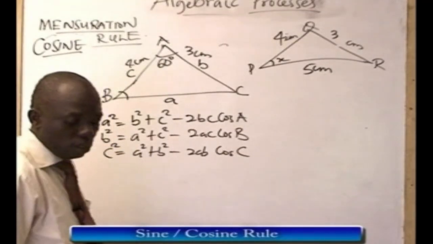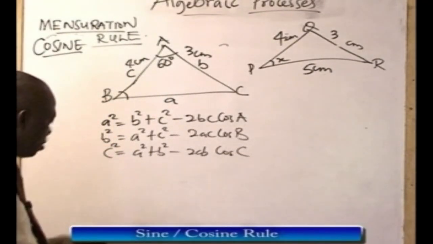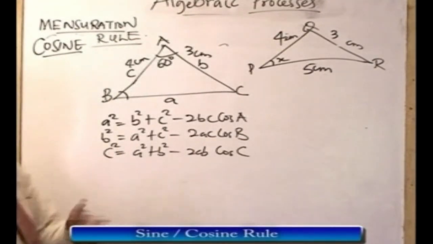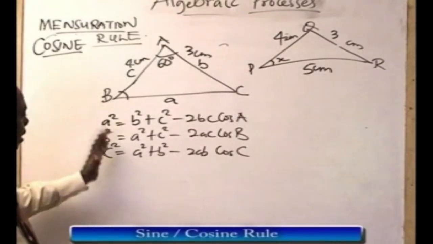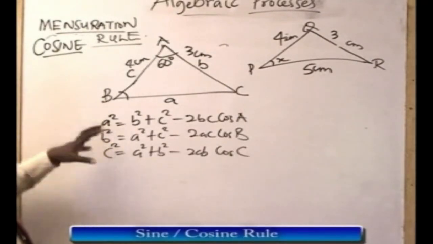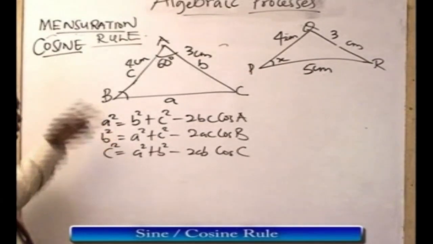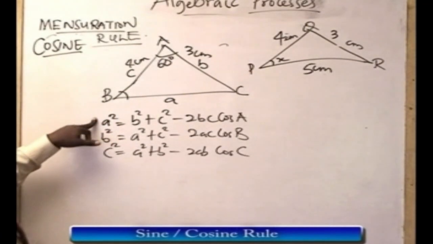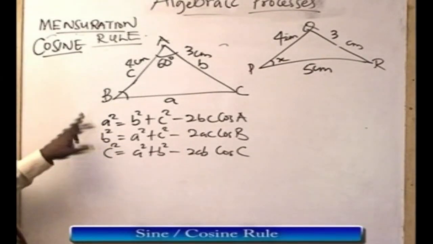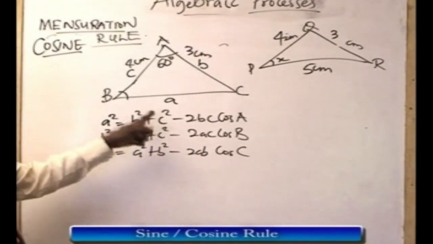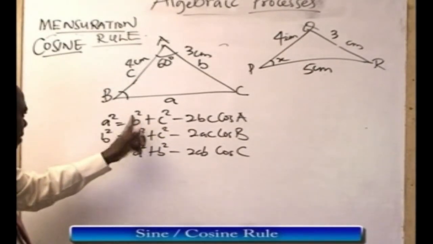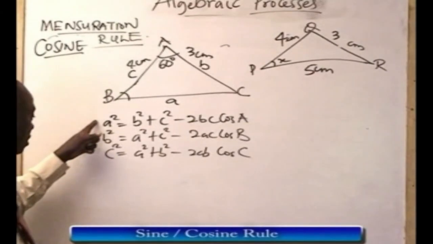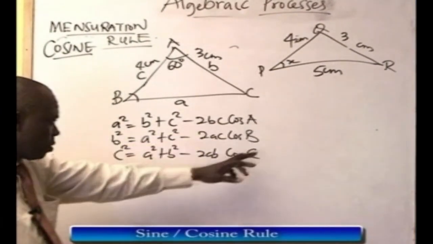Somebody may say, oh teacher, this thing is difficult to remember. No. Let me tell you how I used to do it when I was like you. Look at all these three prototypes with A, B, and C. If a is the one that you want to determine, the two letters on this side will be b and c. These same letters will also be the ones here, and then the angle of the side that is here is the one you are going to use.